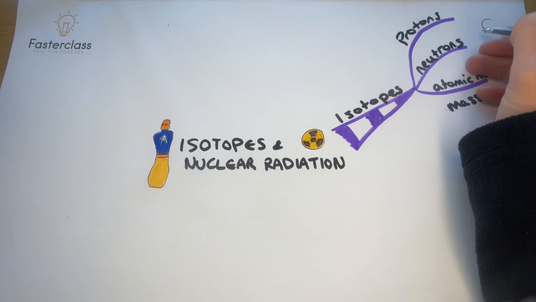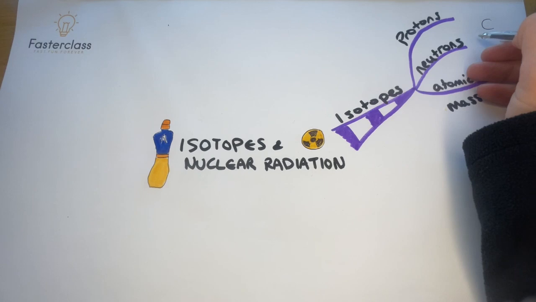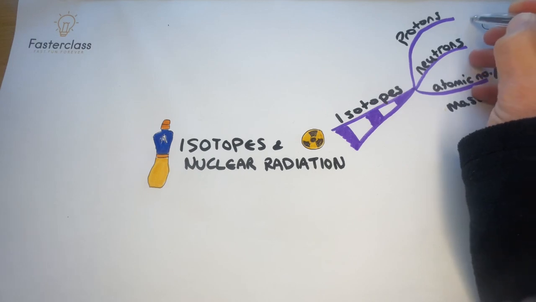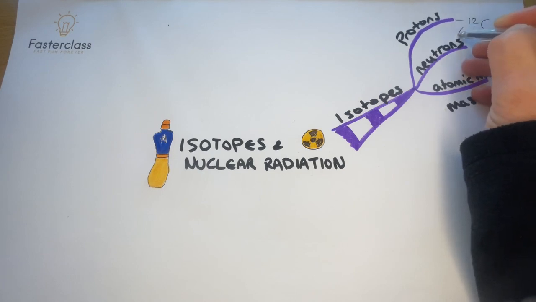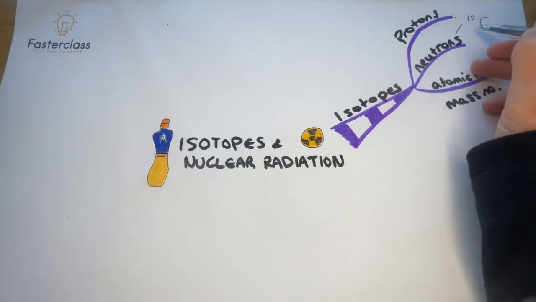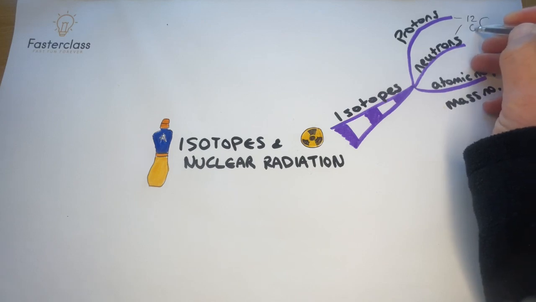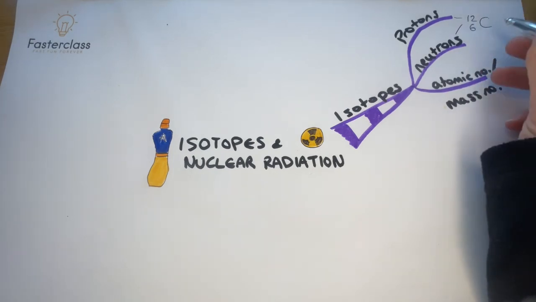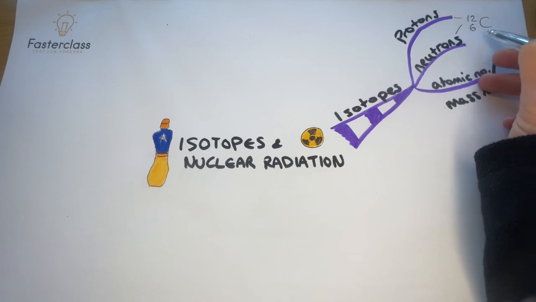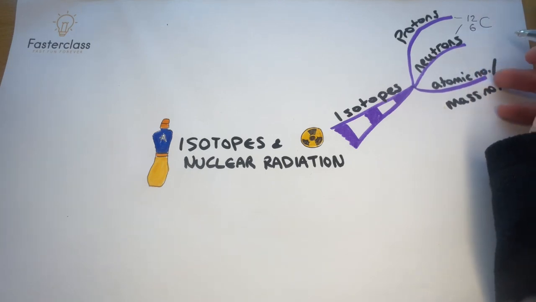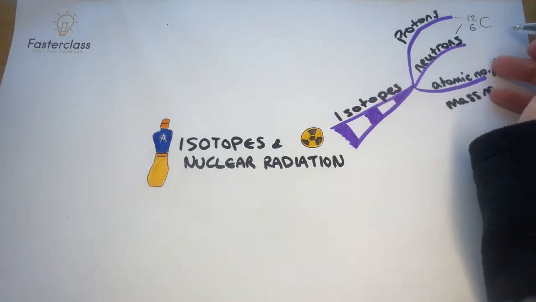Okay, so carbon has got two common isotopes. One is carbon-12, which has 6 neutrons. Carbon-12 looks like this. The mass number is 12. The mass number is the number of this plus this. The proton number, the atomic number, is 6. That's one isotope of carbon. Another isotope of carbon, I'll write over here. So it's still carbon, it's the same element.